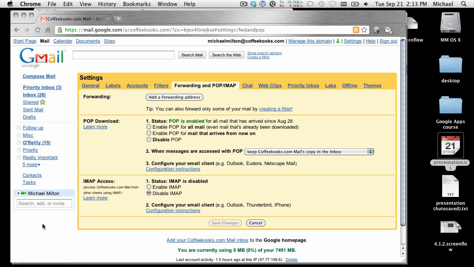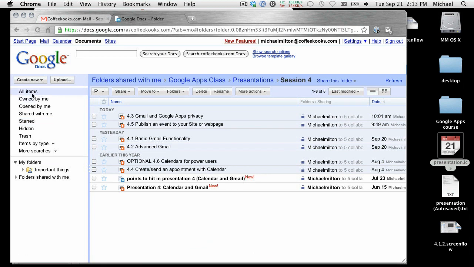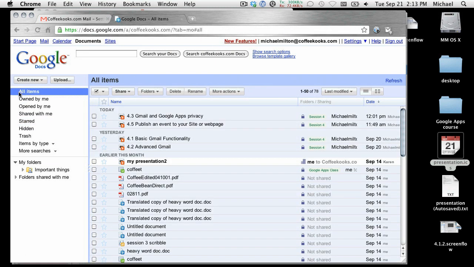Great. And also, I realize this is a slightly different topic than we covered today, but you can back up all your documents, correct? You can export them all at once? Sure. There's two approaches. I'll just click over here and go to Documents. It's super easy. I've clicked on all items for Google Docs.